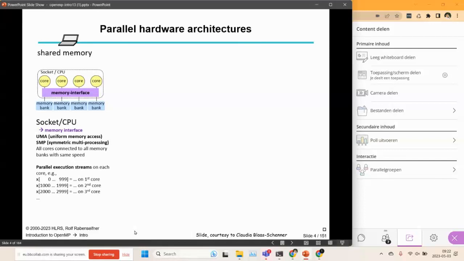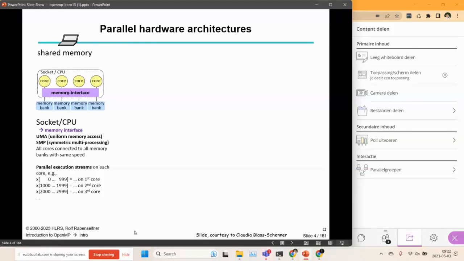Because those two CPUs are sort of transparent. If I've got two CPUs with 18 cores each, I'll see 36 cores. Easy. So I don't have to take into account that in fact I'm using two CPUs. Well, not quite. We'll see that it makes a difference. But okay, for now, we don't need to worry too much about it. So that's basically the idea.